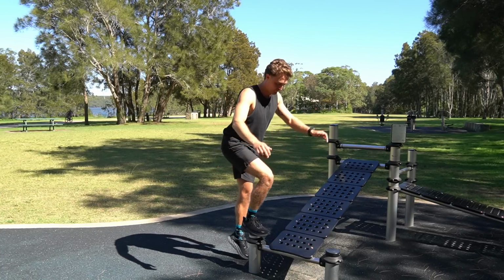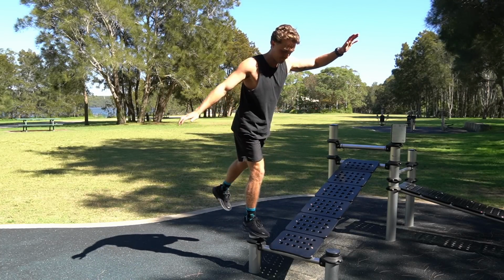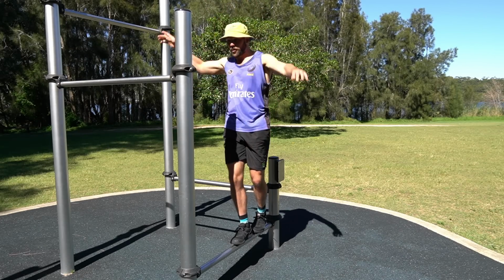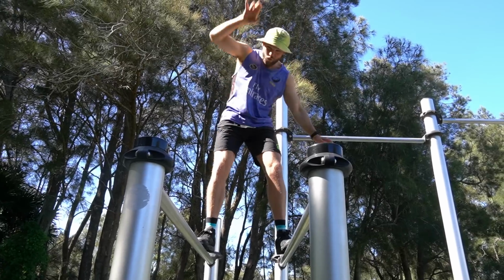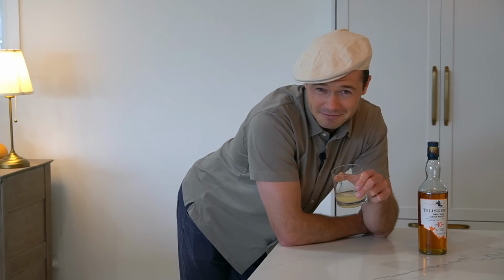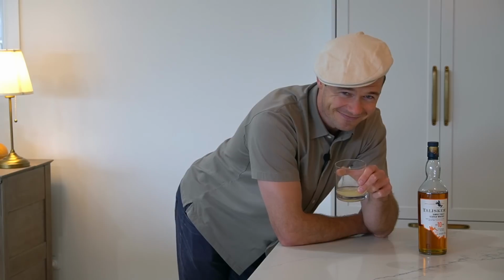The outdoor gym is also a great place to have a bit of fun with your balance training. So next time you're at the bar, you can throw these exercises together for a cheeky little workout. Cheers.